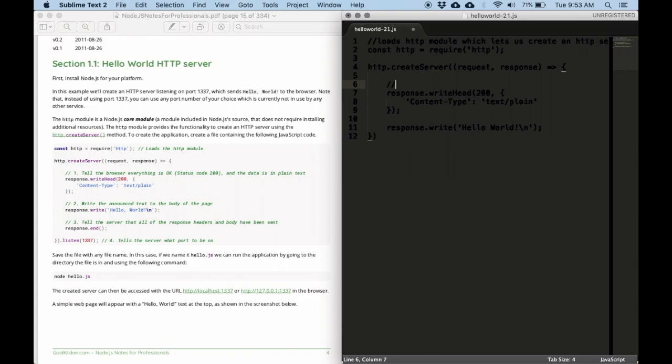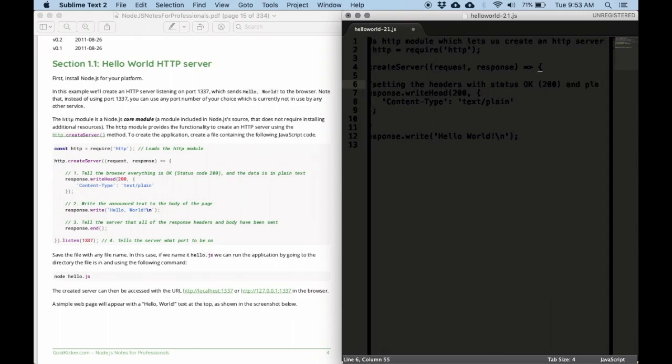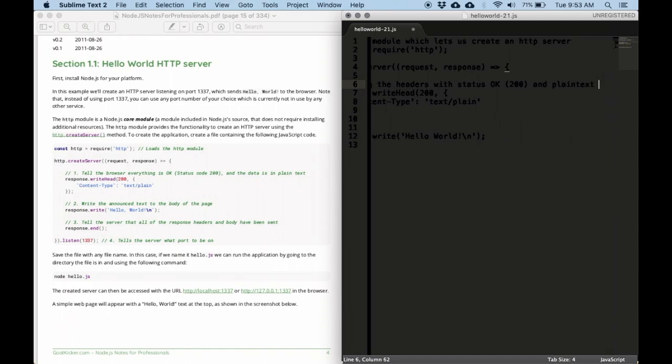Let me create a comment so I know what's happening here. So here we're setting the headers with status OK, which is 200. And then here we're setting header status OK and plain text formatting.